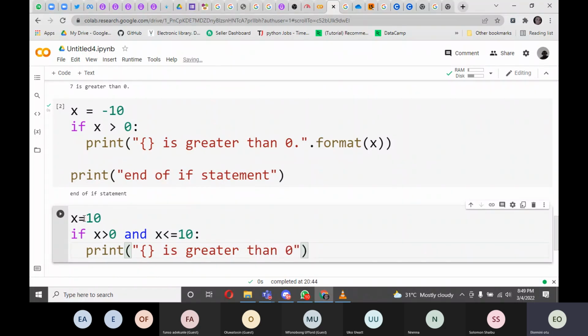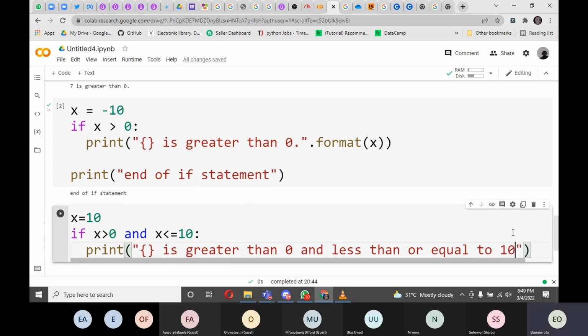If x is greater than 0, so this is greater than 0 and less than or equal to 10.